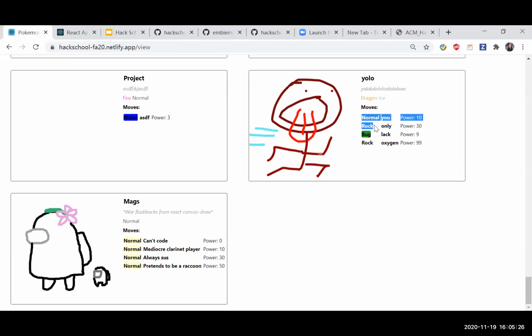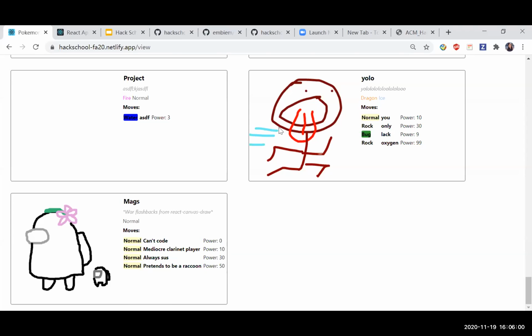The way we're gonna approach it is that we treat this thing as a big table, and we have each move component be a row in that table. So one move will be a row, and another move will be another row. The reason we do this is that tables will automatically adjust each column width to each column's content. So we don't have to worry about each move having different lengths, such as this very short one and maybe this very long one.